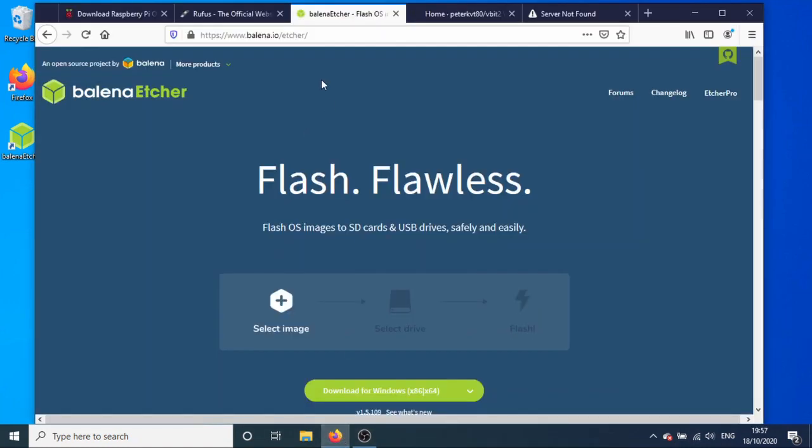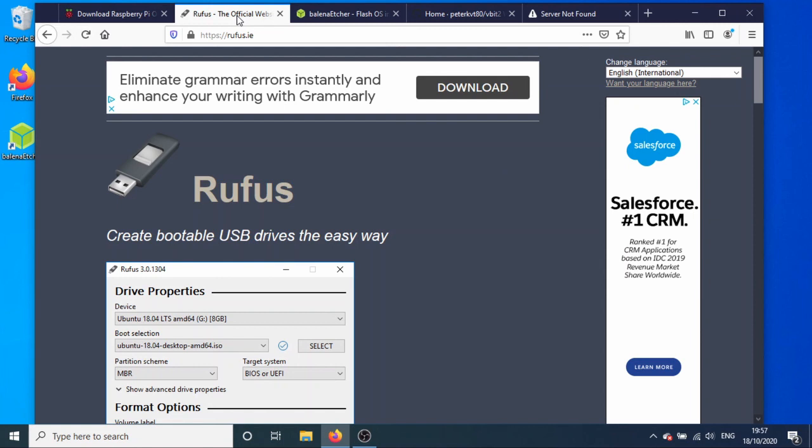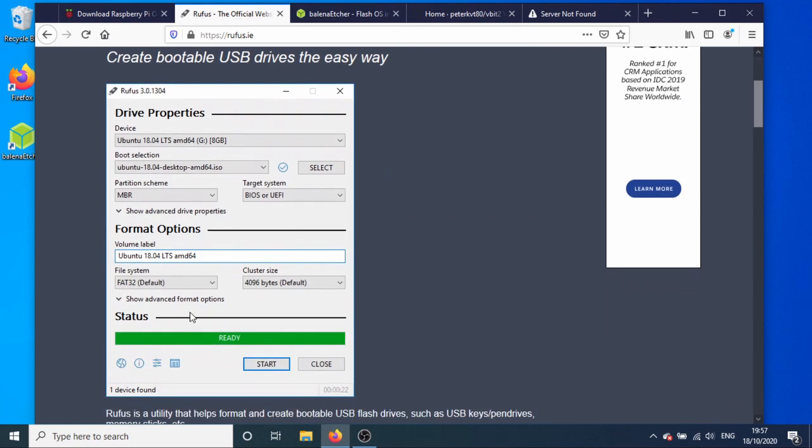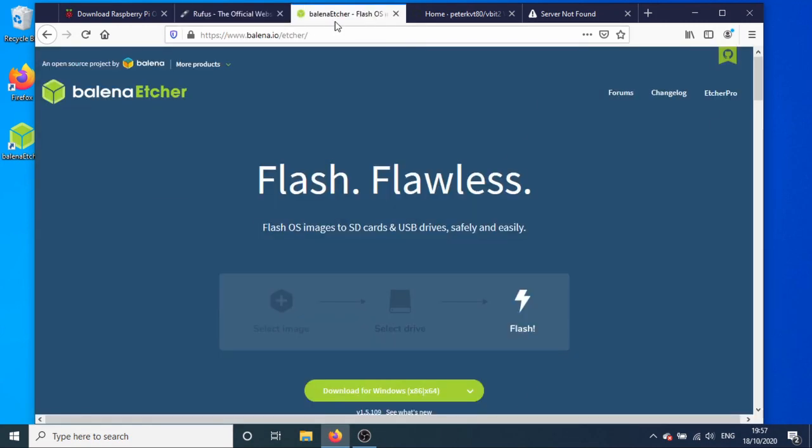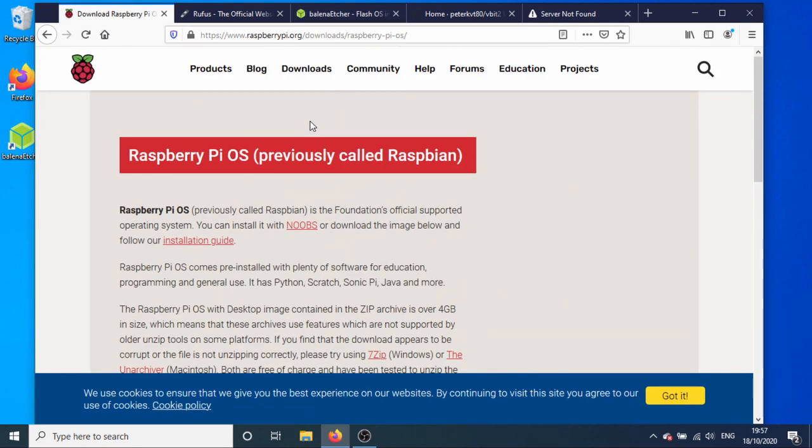There's a couple of bits of software you can use. On Windows machines, Rufus is pretty good. It's fairly self-explanatory. Point it at an image, put in the disk, and just hit start. Dead easy. I use a Mac normally, and I have Etcher installed, so this is the Windows version of that, Balena Etcher. So just navigate to your favorite image burning software, install it, run it, and if you haven't already, you also need to get the image for Raspberry Pi OS, previously called Raspbian.